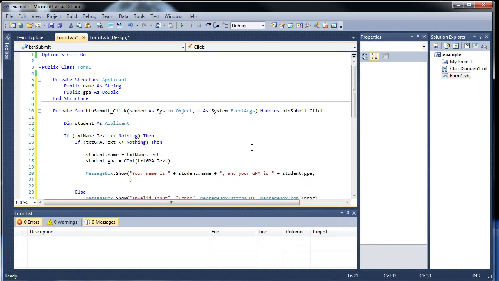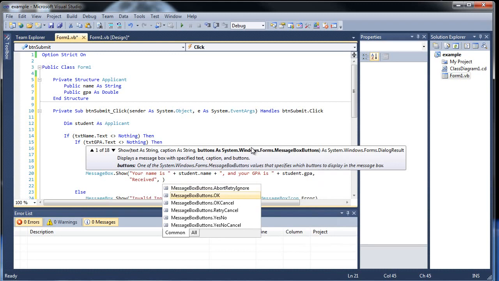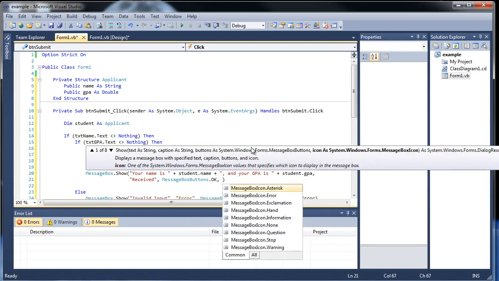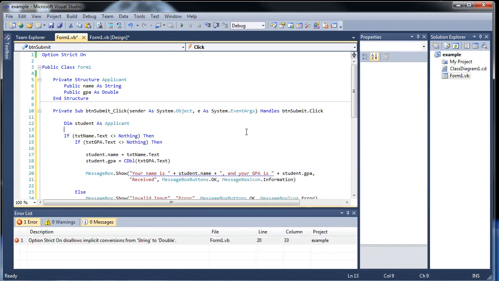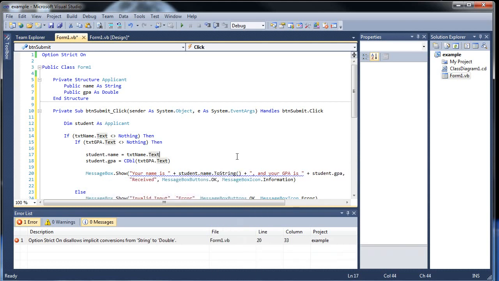Let's throw in an enter. Where should we have it? Output, or output and received information. That should pretty much work out. String. Oh, whoops. Dot to string. There we go. I knew I was gonna forget something somewhere.